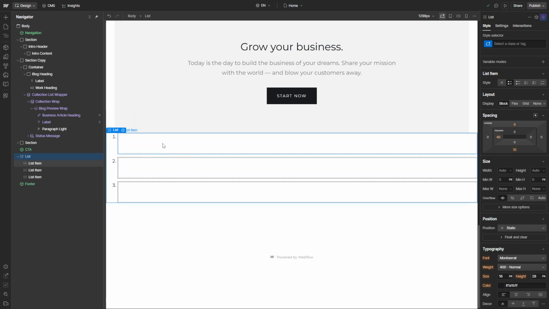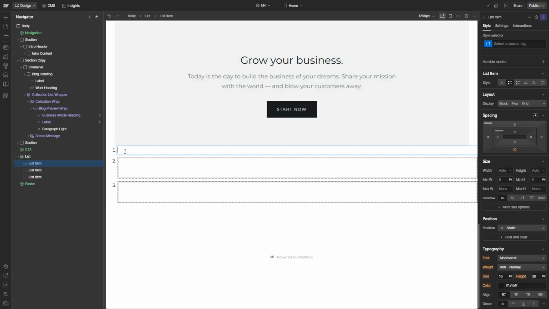Once you've filled out your list, be sure to browse through your work, making sure it fits into the grand scheme of your design and conveys the right message. Congratulations, you now know how to add bullet points in Webflow. Hopefully, this tutorial has empowered you to seamlessly incorporate bulleted lists into your Webflow creations.